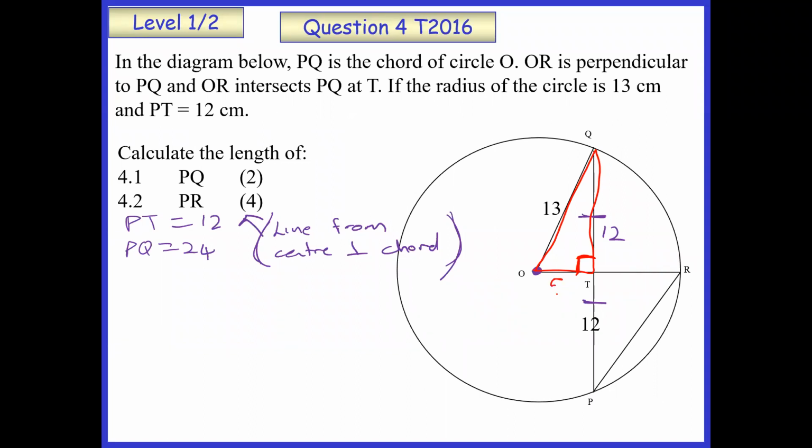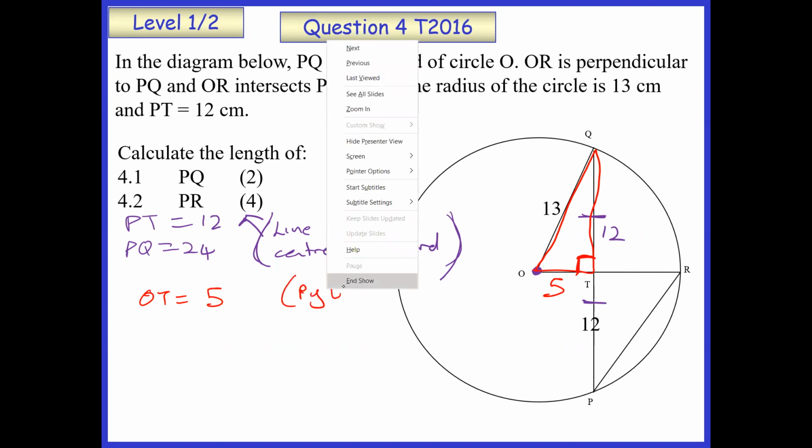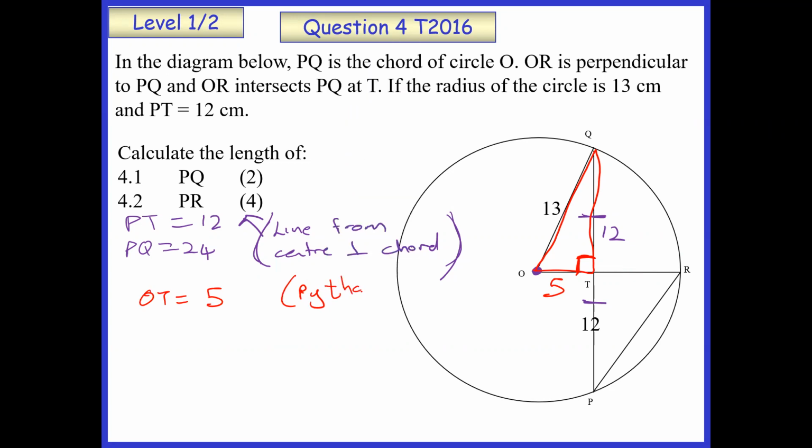The square root of 25 is 5. So we're going to find OT. Let me write how this needs to be written. So our OT, you could say, is 5. You could show the calculation, but basically we're looking for a reason called Pythagoras. I'm skipping the working. Now, how is that going to help us? Because now OR is a radius, which means it's also equal to 13. And then 13 minus 5 will give us that part there, TR.